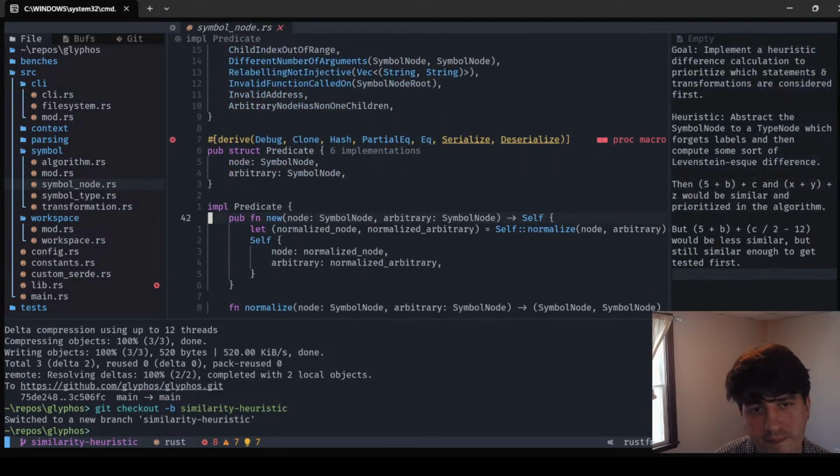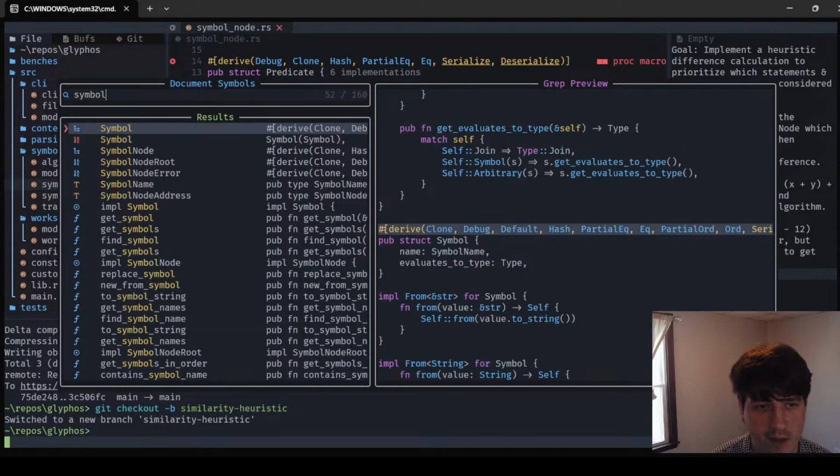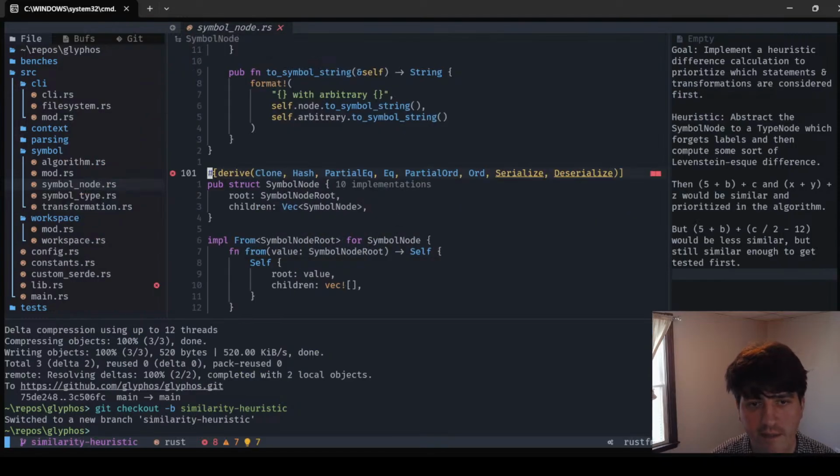So a statement, I use statement and symbol node interchangeably, but a symbol node is really what we're talking about, and it has a root which has some data like the notation that's used and some other stuff, and then it has children.